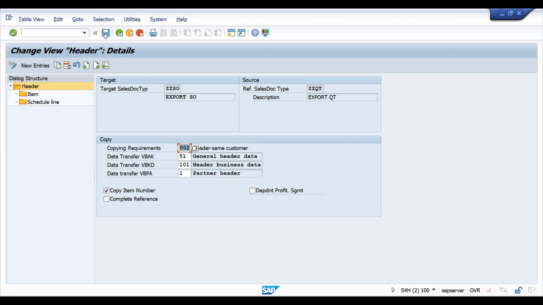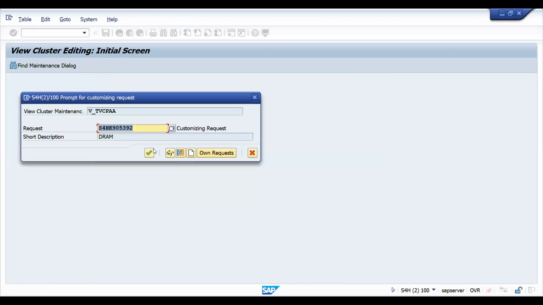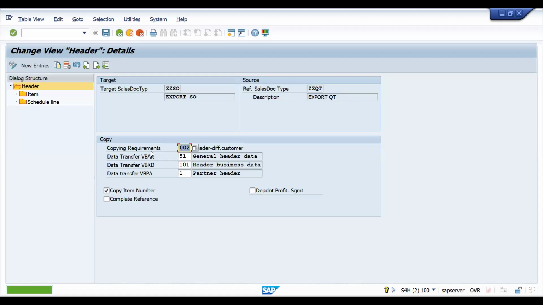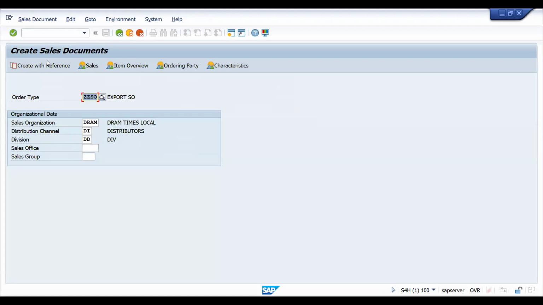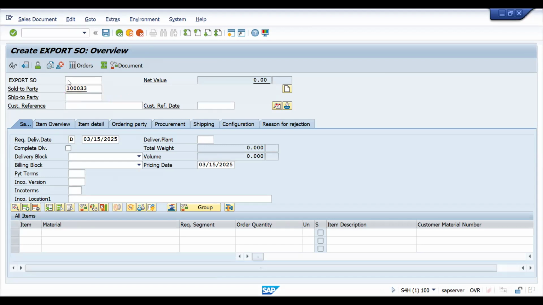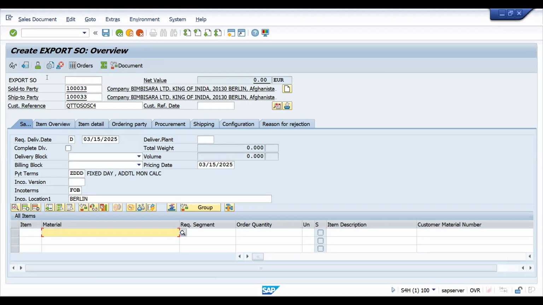Okay. So if it is 002, the routine says the header can be different from the customer, and it will allow it. And if we have a few other parameters also with 002, that is how it works. Let me show you here. Same thing, let's go to the sales order. Now it is 002, right? Press enter. So here we have 33, there we have some 50 or 51, right?